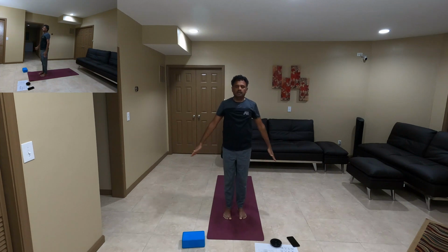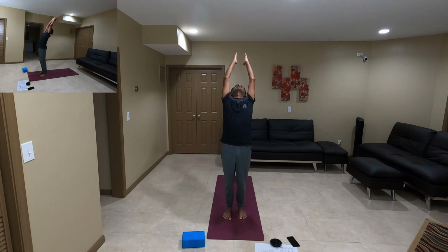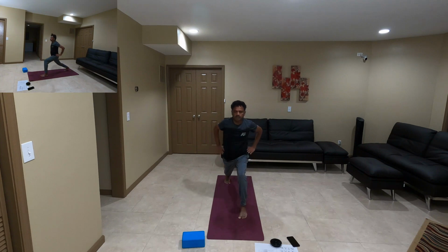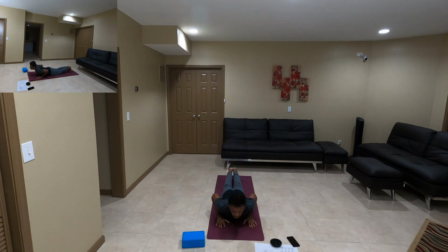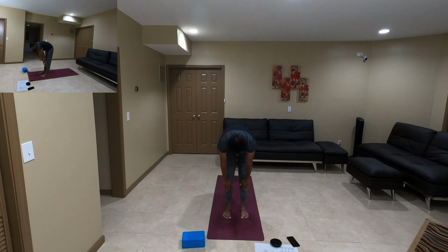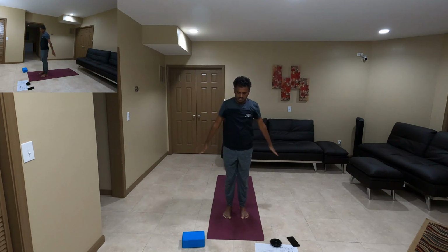On the other side, hands to the heart, hands to the sky, back bend, forward fold, right leg back, hands to the hip, hands to the sky, hands to the ground, plank, vinyasa. Forward fold, calf lift, forward fold, hands to the sky, hands to the heart, hands to the side.